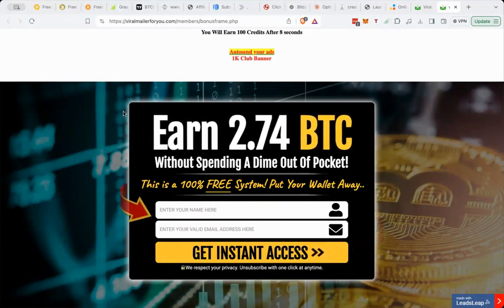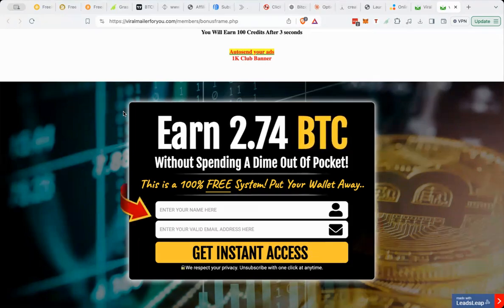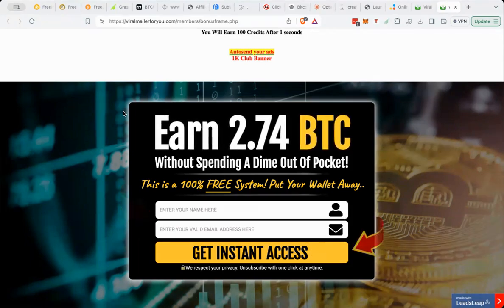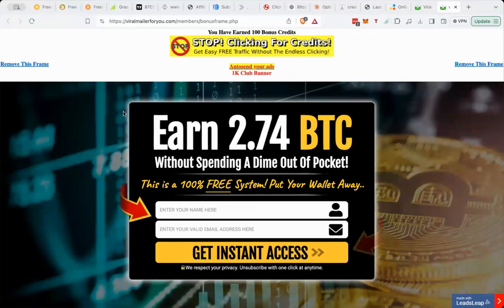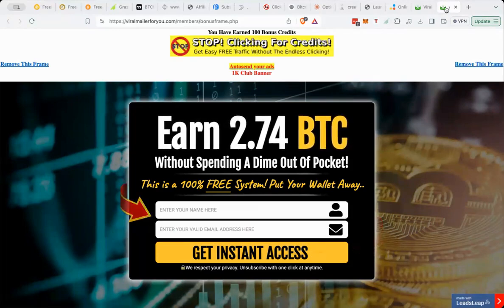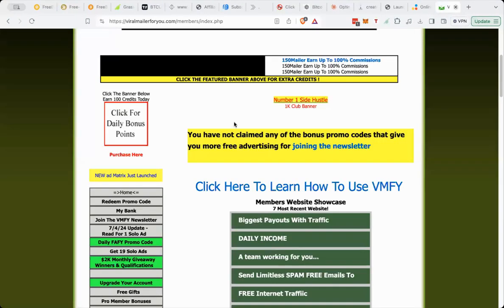How many credits you get changes every day. Sometimes it's more, sometimes it's less. But I would log in every single day and get as many free credits as you possibly can, because, hey, free credits are free.